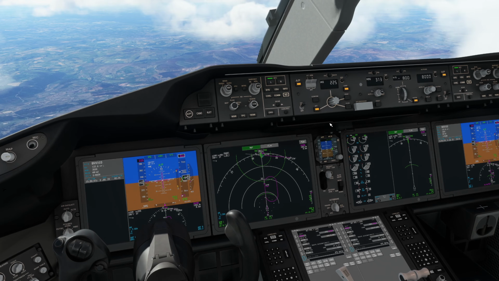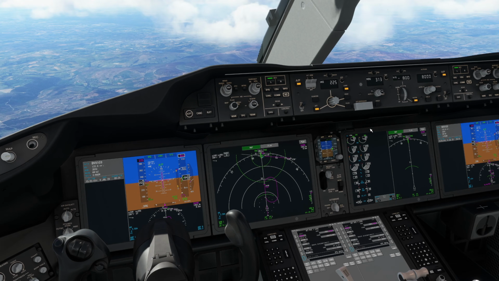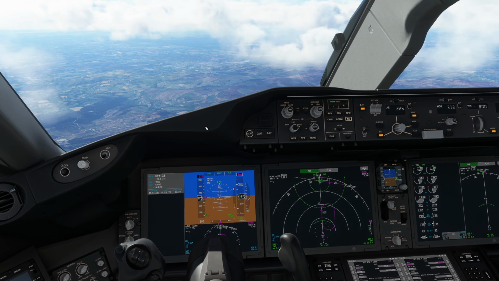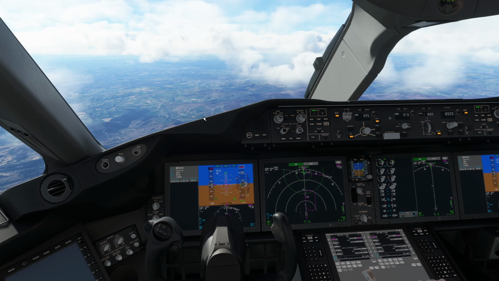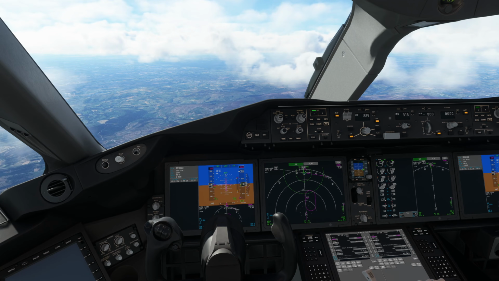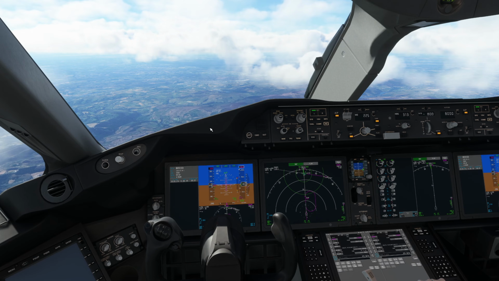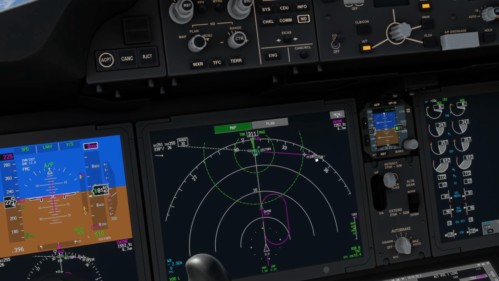One to go. 225, so we're at a good entry speed for the hold. And we're going to enter and fly most of one circuit, and then we're going to show you how to activate the exit hold function to leave the hold at Dane. From there, we're going to dive straight into heading mode and vector from Dane to that final approach fix.